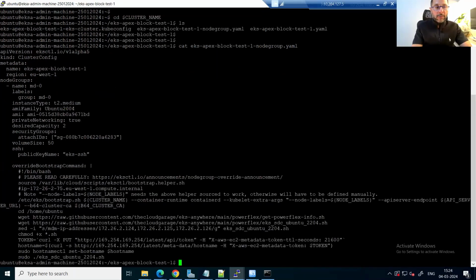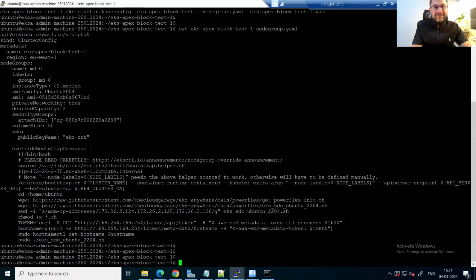Now, if I read into this YAML for our node group, one thing that bothers me, but we have to live with it, is that although this AMI is based on 22.04, eksctl as of now does not recognize that as an AMI family field. I don't know what's the reason there.